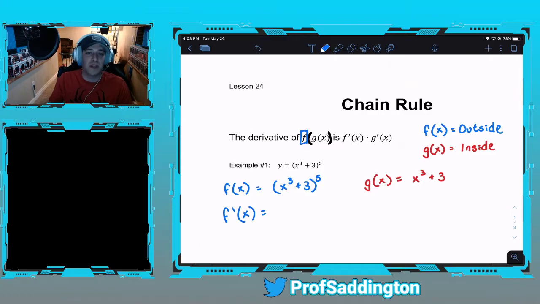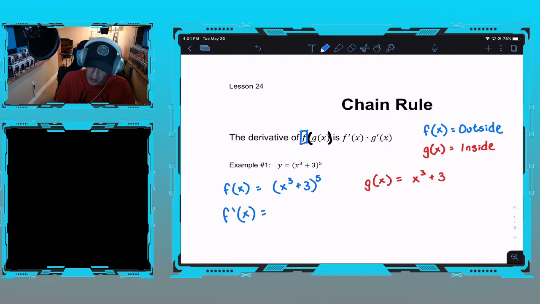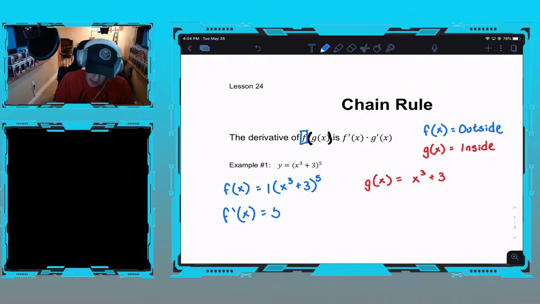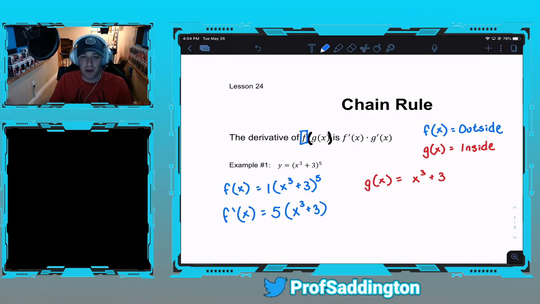When we have the derivative, we just take the exponent, and in this case, it's going to be the exponent on the outside, and bring it out to the front and multiply, just like we've been doing. So the number that's out front right now is a 1. So I'm just going to do 5 times 1, which would be 5. The inside does not change because we're going to be doing the derivative for that separately. And then we have to subtract 1 from the exponent, which is just going to be 4. That is the derivative for f of x. We're done. We don't have to do anything to the inside of the parentheses because we are now going to do that over here.